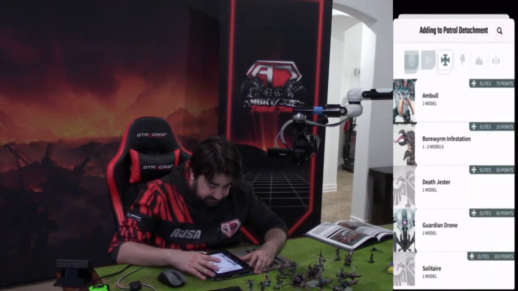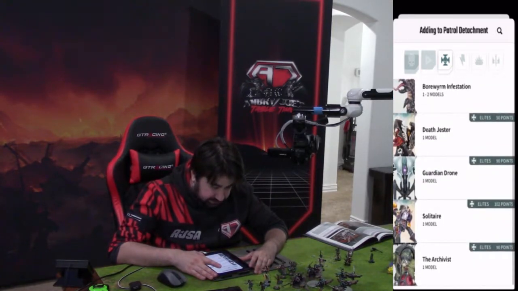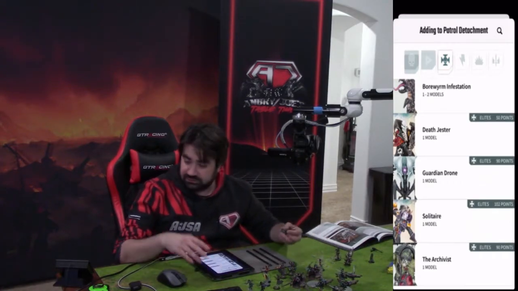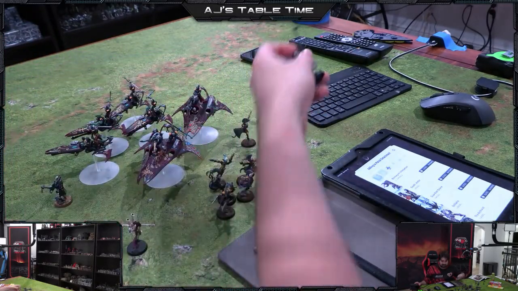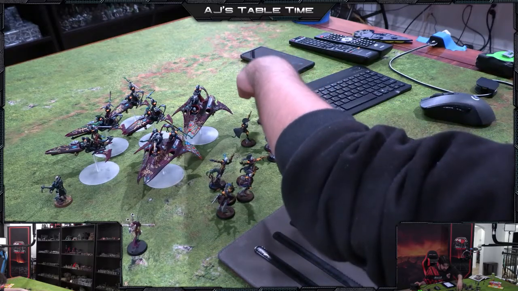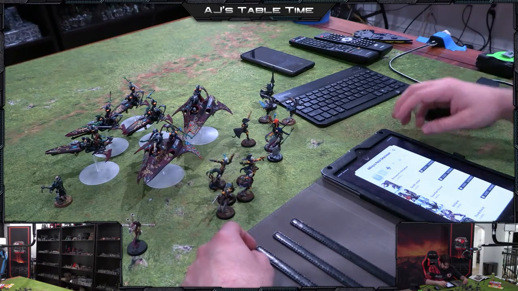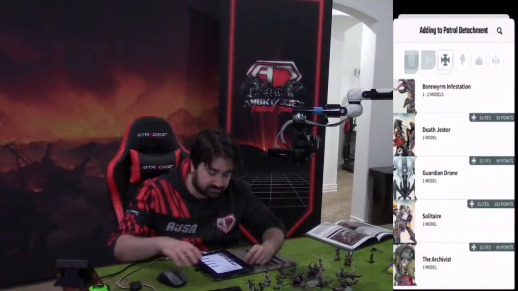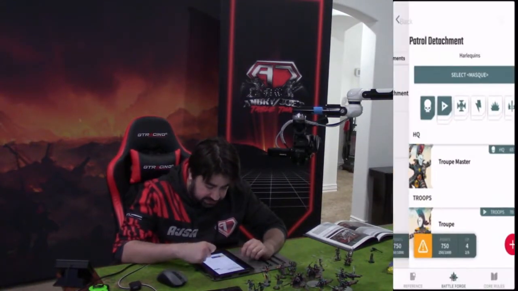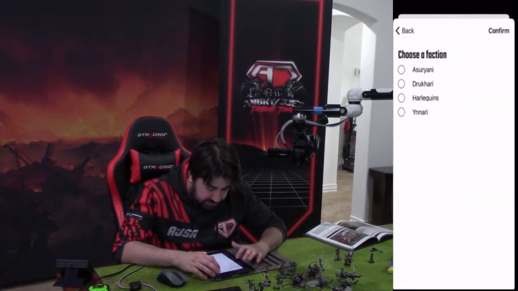Elite slots. Death Jester. Yes, I have one of those. I have a Death Jester. And I have two solitaires. So more than I can even put. Okay, nope. Then we have to go with a battalion, and then we'll worry about the troops later.